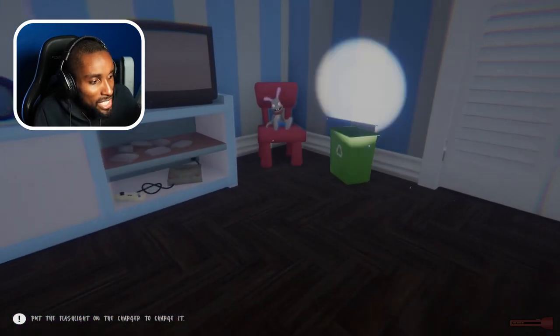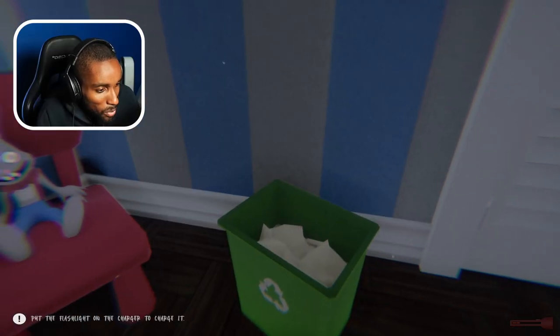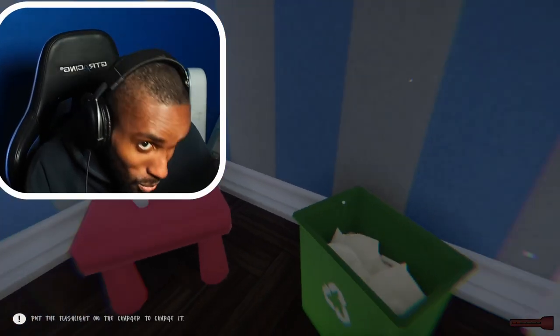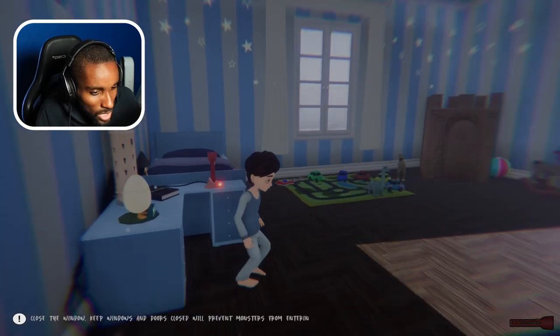Wait, what? Hold on, I'm gonna need to see this. Hello? You need to throw this away pronto. The recycling is right here, my boy. Throw this abomination away. All right, let's go ahead and put this in the charger. Okay, this is the charger, right? Bing. Let's go.